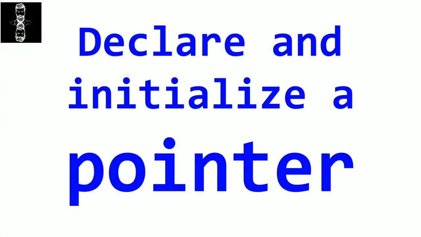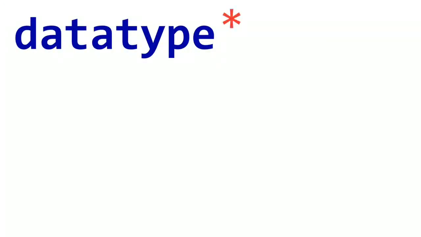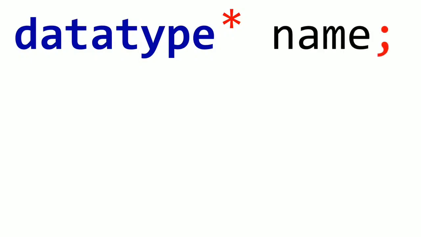Welcome to this video where we will learn how to declare and initialize a pointer. Let's directly start with the syntax. First you have to know that a pointer has a data type, and this one follows the data type of the pointed variable. So if our pointer points to a variable of type int, its data type will also be of type int. So we said that we have the data type first. Then we put an asterisk. This asterisk is an operator that we've seen sometimes during this course. By this operator we can differentiate between a pointer and a simple variable. And after it we need the pointer name, and it follows the same rules as for a simple variable, and a semicolon obviously at the end.